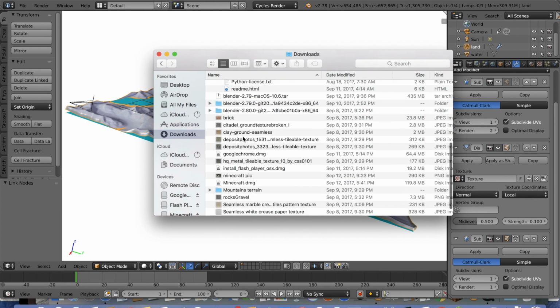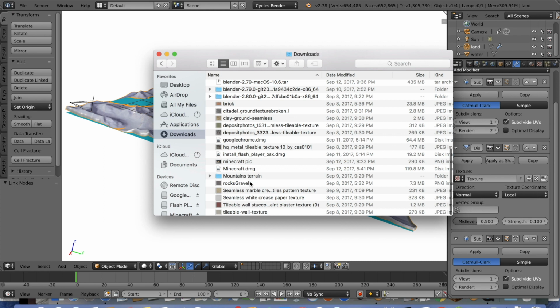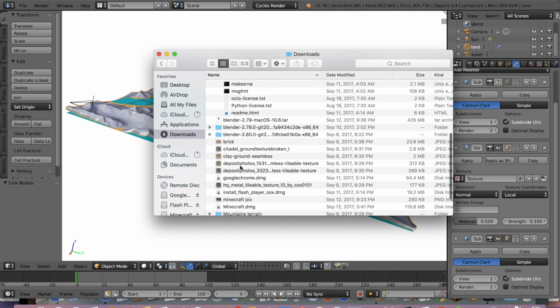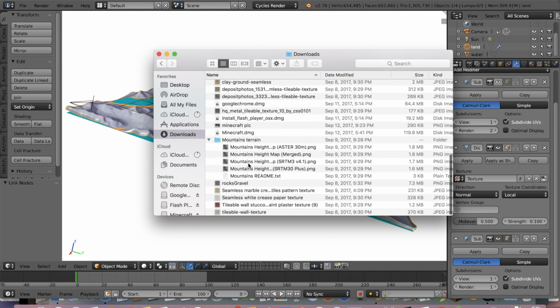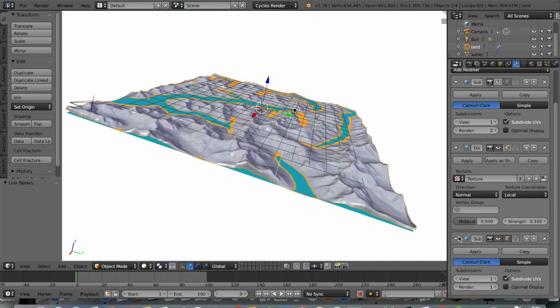Where is it? It's somewhere here. Oh yeah, here. So you want to download the merged mountain map, merged.png. The one that says merge.